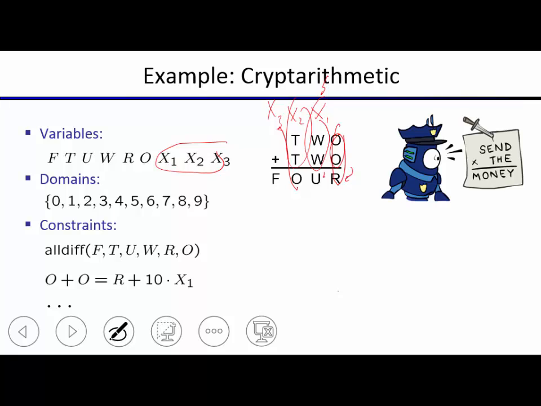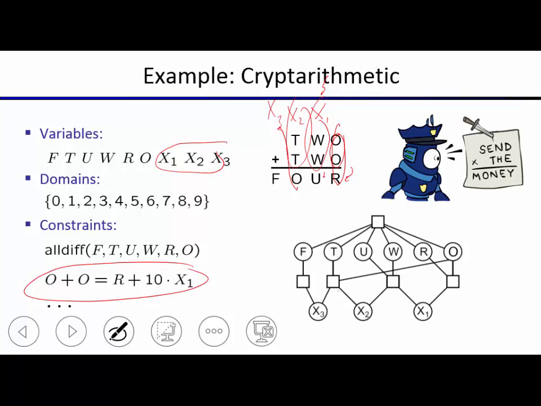Okay, let's take a look at what the constraint graph looks like for this type of problem. In this case, some constraints involve more than two variables. For example, here, three variables. So if we naively just draw edges between variables that participate together in constraints, we cannot tell the difference between having three separate constraints between each of the three pairs that we have here, versus having one joint constraint that involves all three of them. So just having edges between pairs of variables is not going to be enough to encode this piece of information.